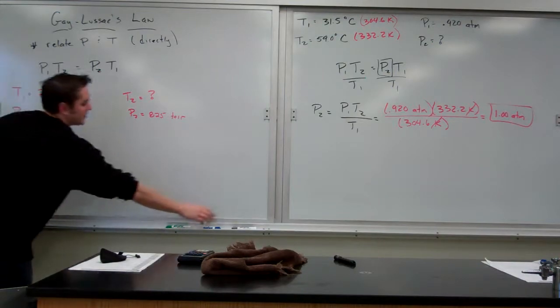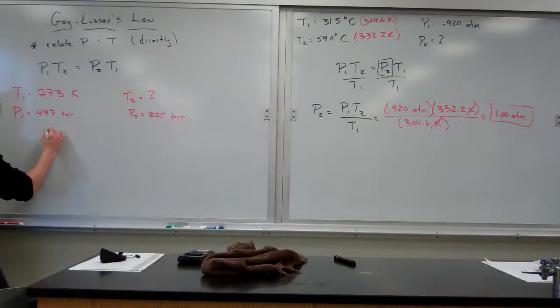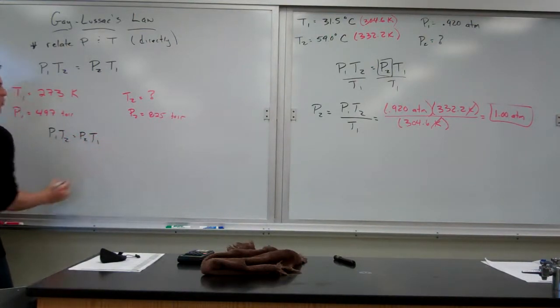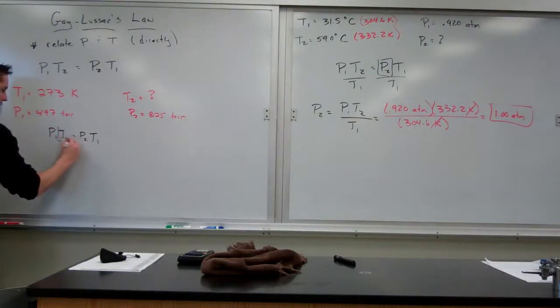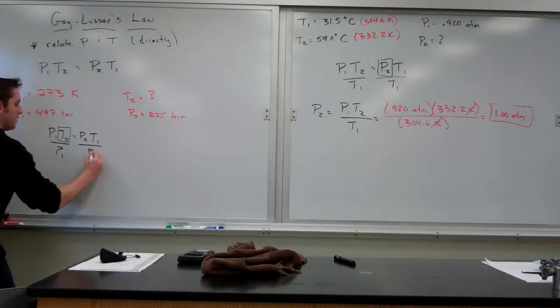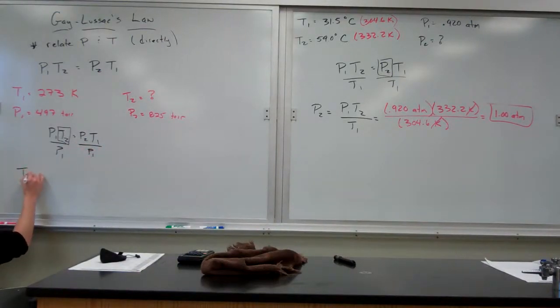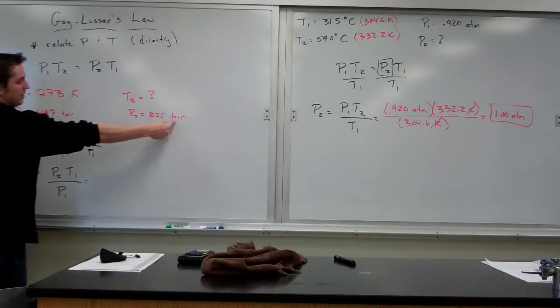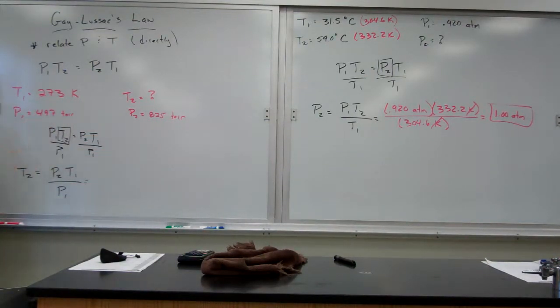This equation fits our variables the best, so we will use P1 T2 equals P2 T1. I'm looking for T2 this time, so I'll isolate that. Divide by P1, divide by P1. I get T2 is equal to P2 T1 over P1. Before I plug in, I have to make sure my units match and my temps in Kelvin. Torr and torr, my units match. Kelvin, we are okay. This one you can plug directly in.